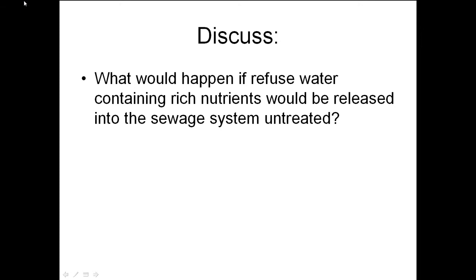Last slide, discuss what would happen if refuse water containing rich nutrients would be released into the sewage system untreated. Again, that would probably affect all of you. Hovis, you've got a lot of flour products. What would happen if you've got water that's enriched with flour and it just goes straight into the sewage system untreated? Coca-Cola, you would have your concentrate. Same with Princess as well. What would happen if it went into the sewage system untreated?